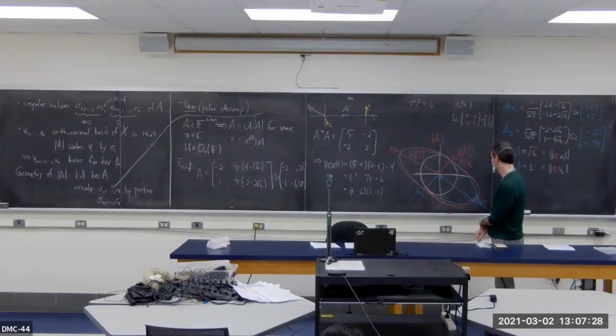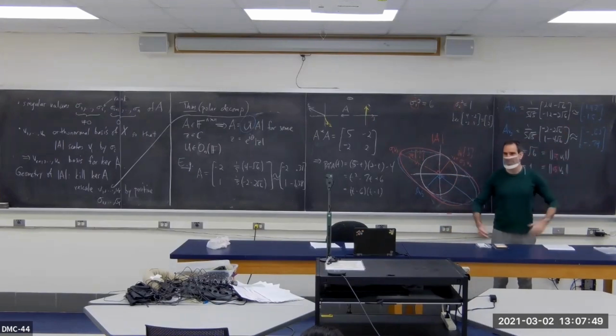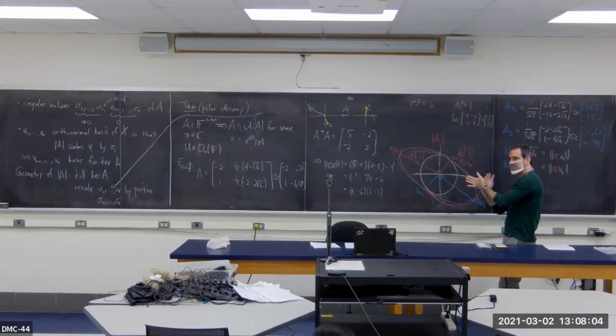I have a question. So if there were a kernel, right? It would just be, say you were in 3 dimensions and there was kernel dimension 1, it would just be going down a dimension to like this example. Yes, that's right. There would be a third basis vector, which would be orthogonal to these two. And by the way, it wouldn't necessarily be the third standard basis vector. There would just be some choice of coordinates where you'd have a plane essentially, and there'd be an orthogonal vector which A kills and modulus of A kills, right? And then modulus of A, the point is that it then multiplies these two by scalars.